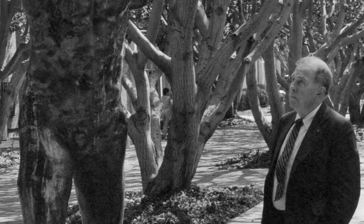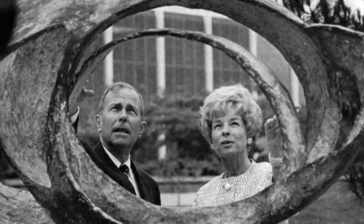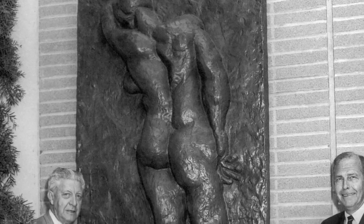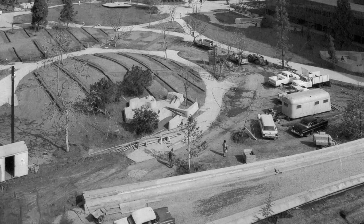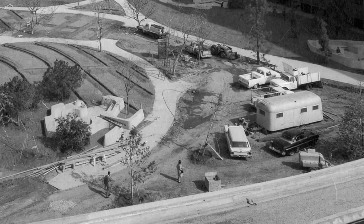And he was very influenced by the sort of great cities of Europe and these great civic plazas and their sculpture collections, and wanted to bring that kind of experience to UCLA students and the community. And it was very important for him to have the highest quality art available to students. So he embarked upon this with the cooperation of a lot of Los Angeles collectors, the Regents, and a very enthusiastic group of supporters.